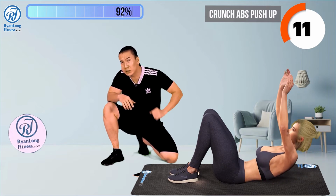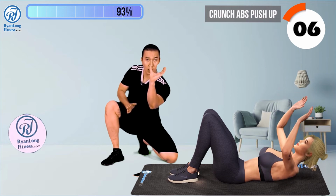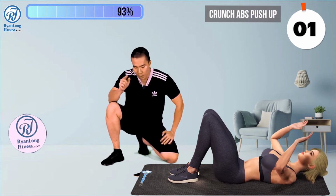When you push your hand up, you breathe out. When you come back down, you breathe in. Try to do it, it's almost 30 seconds. 3, 2, 1, rest time.